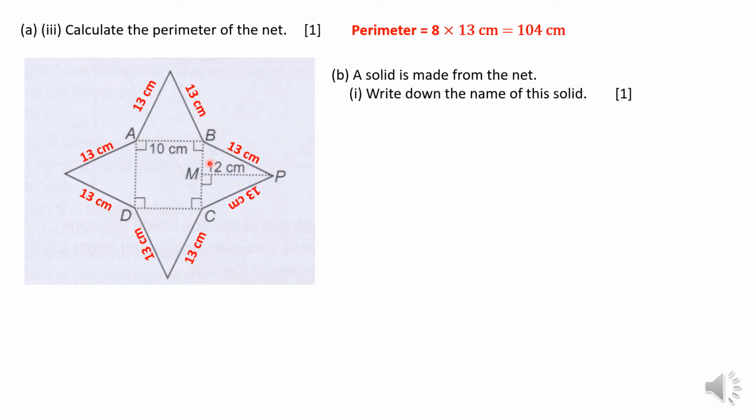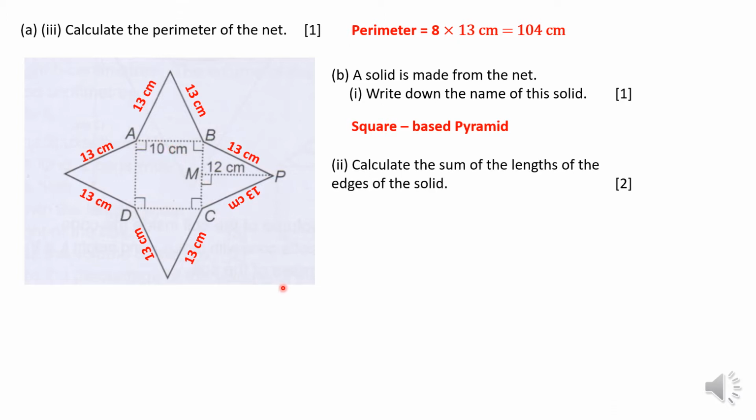Right, now they are saying that this is made from a solid, so if you obviously join all of these vertices, they come to an apex, so it basically forms a solid, and that is obviously a pyramid. Now pyramids are named based on their bases. So this is a square, so therefore it becomes a square based pyramid. So suppose this was a rectangle, it would have been a rectangular base pyramid. If this was a triangle, it becomes a triangular base pyramid, and so on. But this one here is nothing but a square based pyramid.